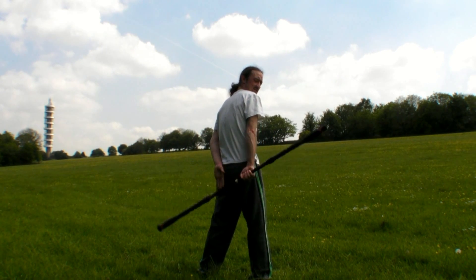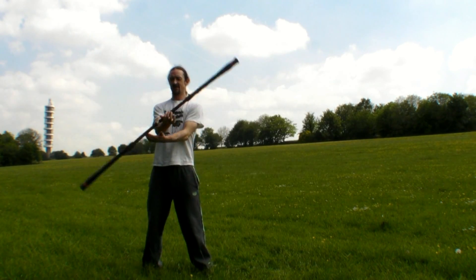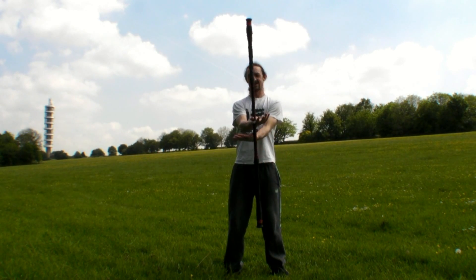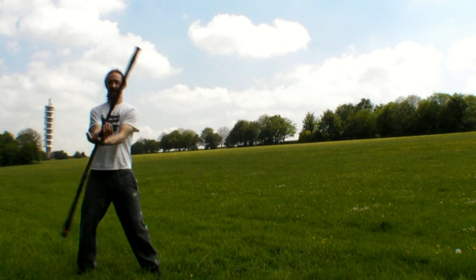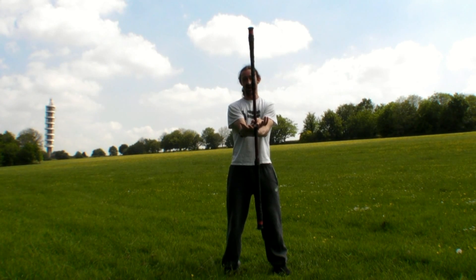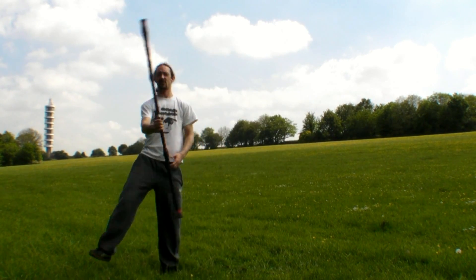From here, I'm going to continue to let the staff turn in my right hand this way. And as it does so, step back round to the front, and I'm back into a rotary. So once more: start the rotor as normal, it comes all the way round to vertical, as it goes into my left hand I step with my left foot, right hand, step with the right. So once again — the rotor comes round into the left, as you take over with the left hand you step with your left foot, as you take over with your right hand here, step with your right foot back round to the front.